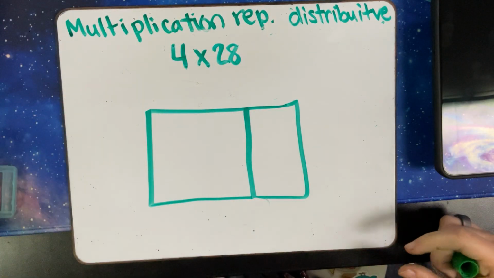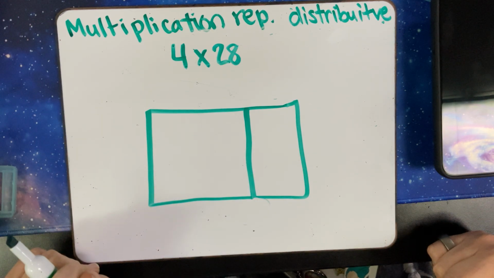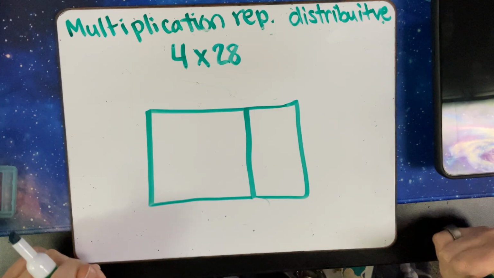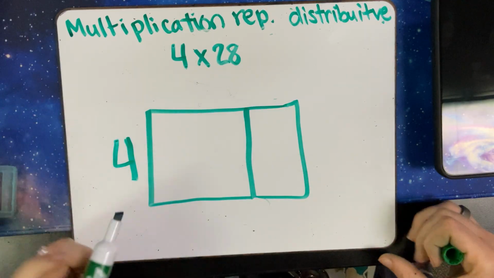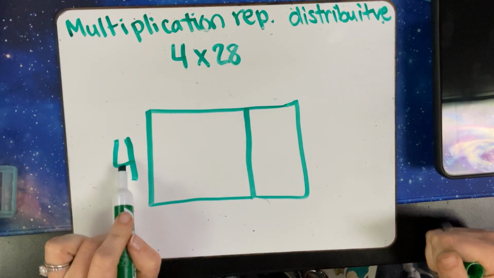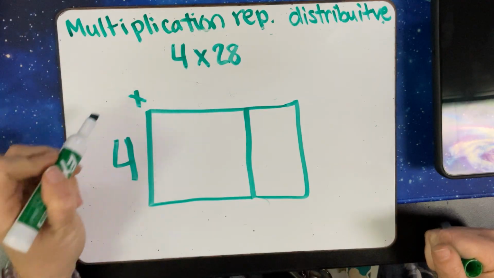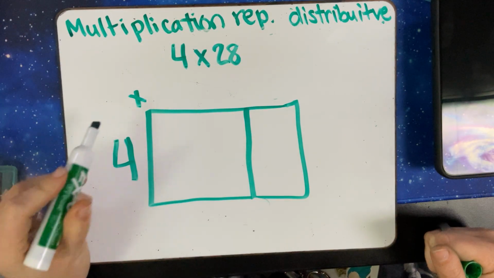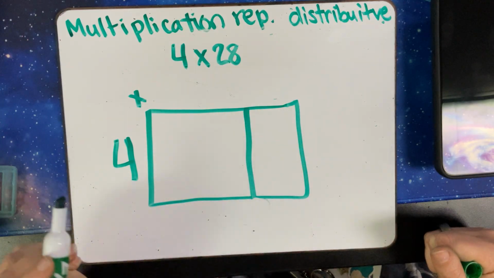This problem would be written into a word problem, so they might say, a farmer has 4 rows of carrots. In each row there are 28 carrots. How many carrots are in the rows? So what we're expecting your child to be able to do is, we know we're multiplying by 4. So we're going to, in the top corner, put a multiplication symbol, and then we're going to multiply both spaces to figure out our area.